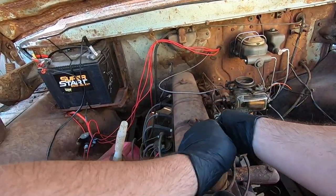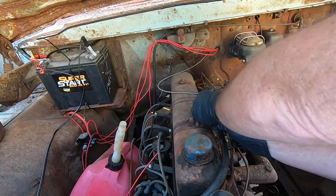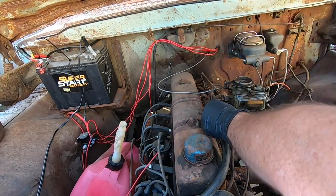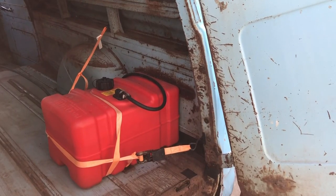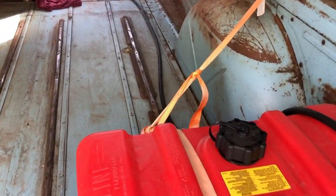The original fuel line, the hard line that comes off the carburetor, is a tiny bit smaller than the inside diameter of the new rubber fuel line that I'm installing. So I'm just installing a couple of clamps on it, so I don't have any leaking issues. And this is my workaround for the new fuel supply.